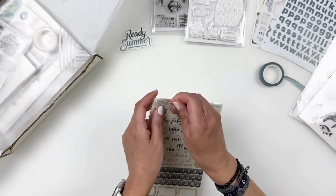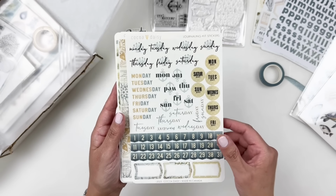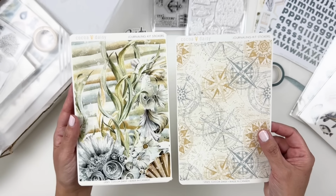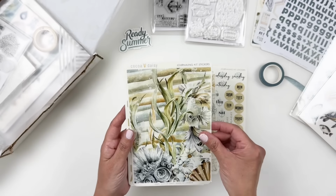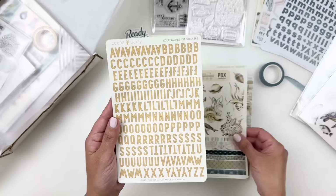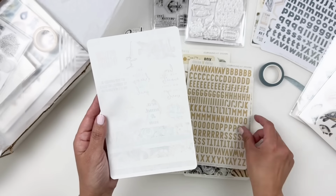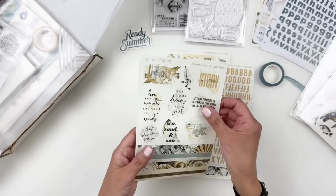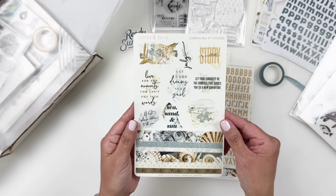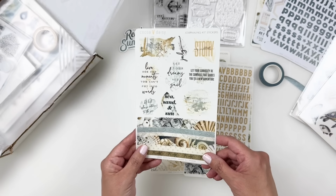Let's take a look at the sticker sheets. So for the sticker sheets, we have the days of the week. Very pretty. Our 2 large sticker sheets. Very fun, very cute illustration. And then we have our illustrations with the washi strips and some alphas. Love this color. Very subtle. You can really use that on any project with any colors. And then we have some more stickers with washi strips as well. Very fun.